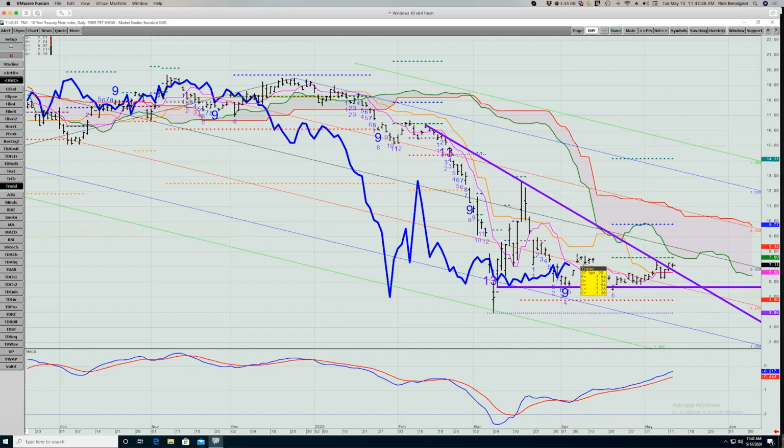We haven't taken out the high end of the range yet, which is still right around the mid to high 70 basis points area. We're potentially going to get some cloud chart resistance too. But if we properly break above this level, then I think that would indicate a likely thrust to at least get into the cloud, if not test the top of the cloud at 1.03% sometime in the next few weeks.